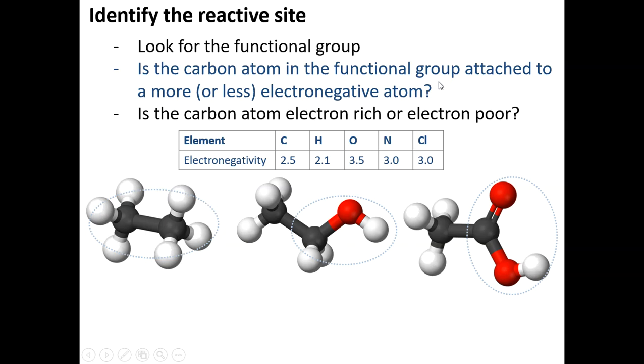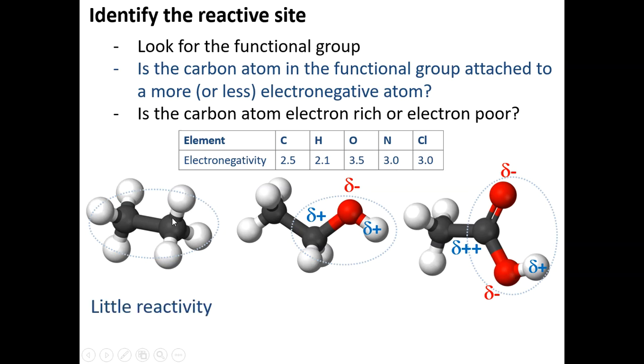The next step is look at the electronegativity of the atoms bonded to that carbon. So there's not much difference in the carbon and the hydrogen, and overall it's considered pretty much nonpolar, but there is a difference in the oxygen and the carbon, 2.5 and 3.5. So this carbon is fairly electron poor, and this one is even more electron poor because you've got electron density being dragged off to the oxygens because they are more electronegative.